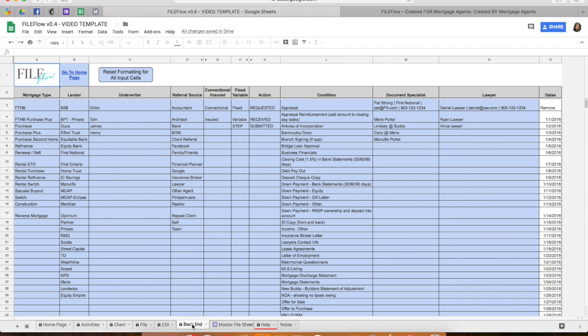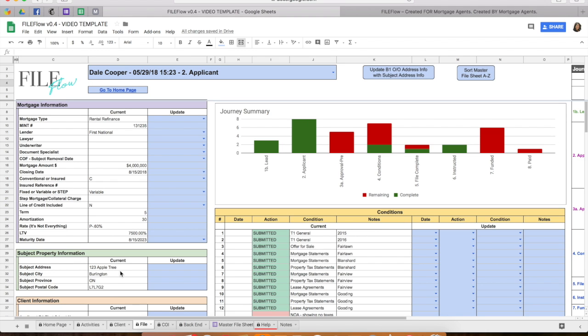And so this is where you're going to fill in all of the basic information, your lenders, your underwriters. We basically treat this as a growing tool. So if I have a new underwriter and his name is James at firstnational.com, then I'd put him into here, and so that next time I'm working on a file, I can pull down his name. So for example, if we go back to the file and we've got underwriters, and there we go, there's James. And this was a First National file, for example.